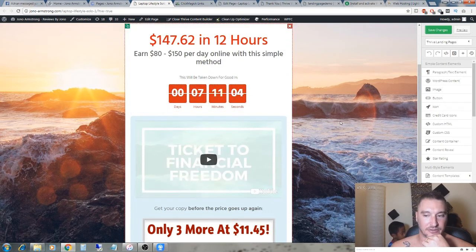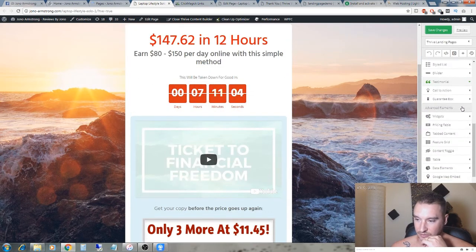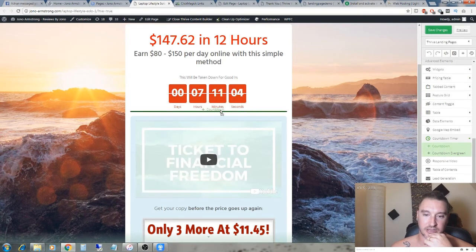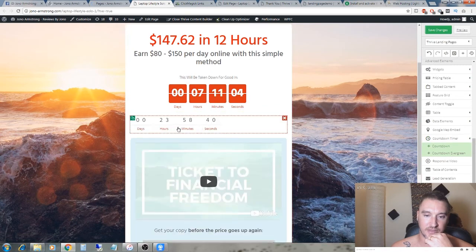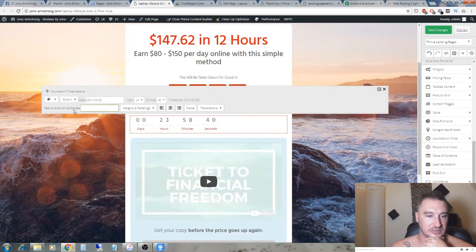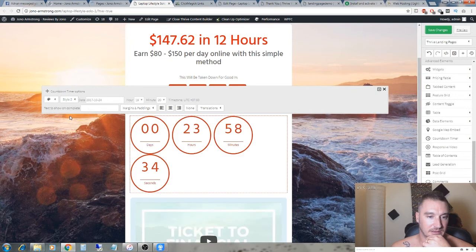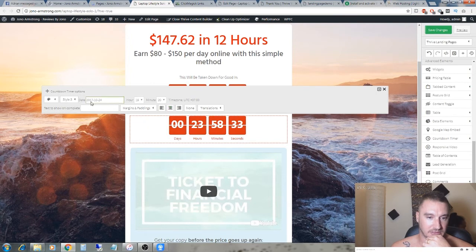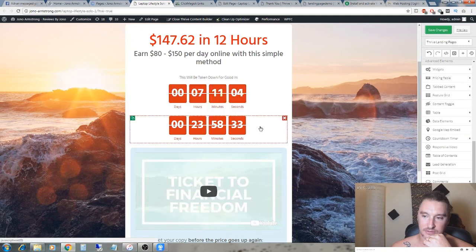And then you've got a countdown timer in here. You can get that from one of the boxes here, countdown timer, and you just drag it across and put it in there. Then when you click on it, you can change the style. I think I had style 3. Yep, that's the one. And then center it, and then you can set it here for the amount of hours you want it to count down, and all that good stuff.